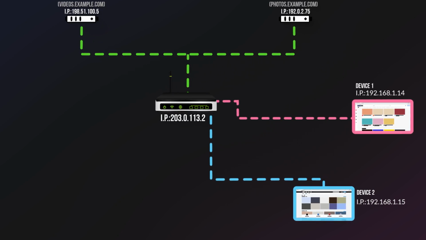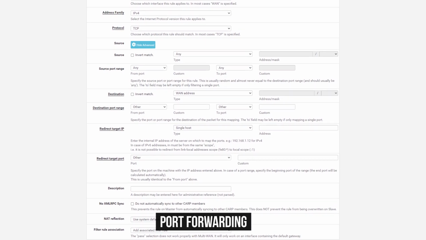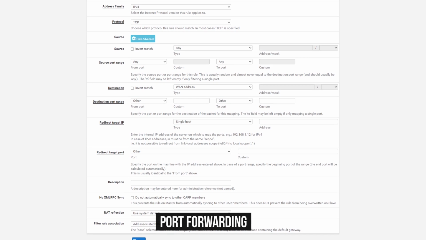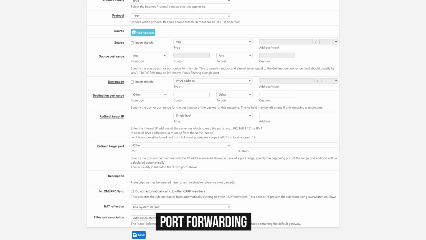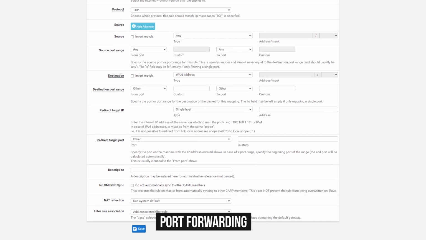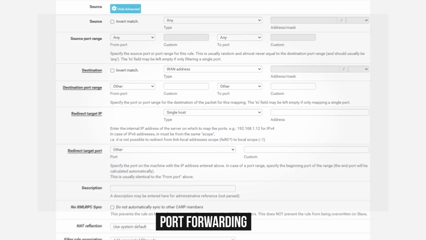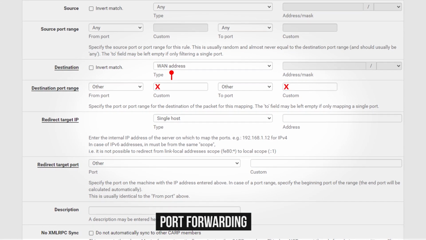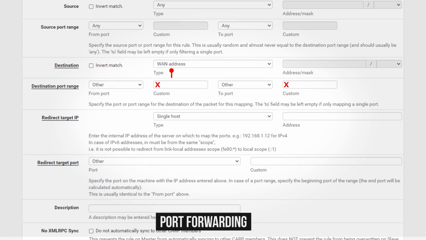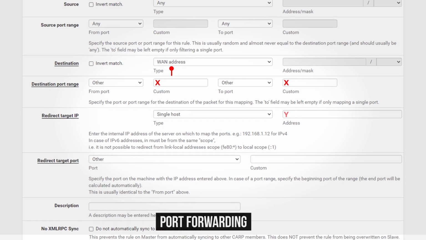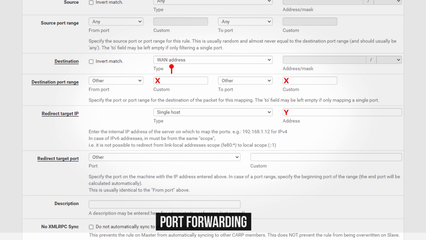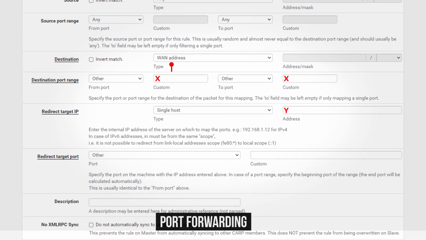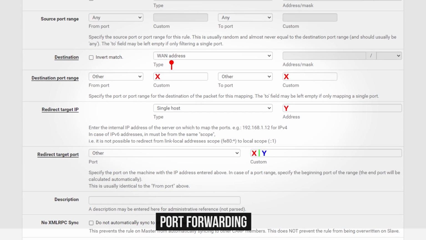Okay, in this context, it is also easy to understand how port forwarding works. When you create a port forwarding rule, you are directing your router to create a static entry into its NAT table that whenever any traffic hits port X on your public IP address, translate that public IP to the private IP address Y and forward the traffic to the client on the same port X or a new port Y. Okay, I hope this helps you better understand the role of port forwarding.